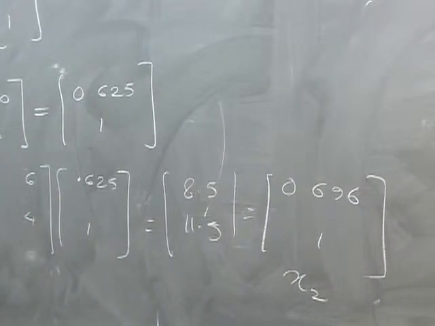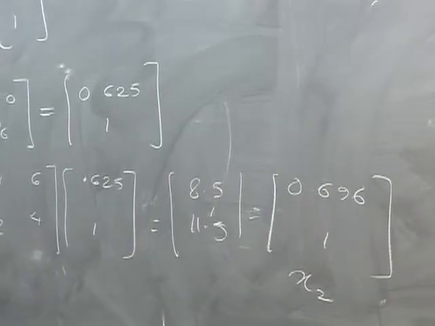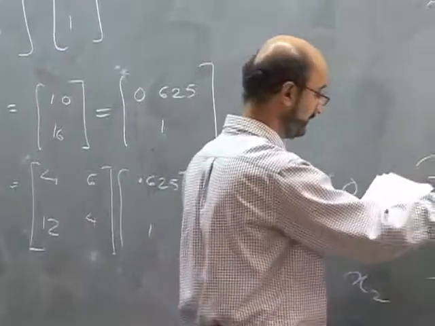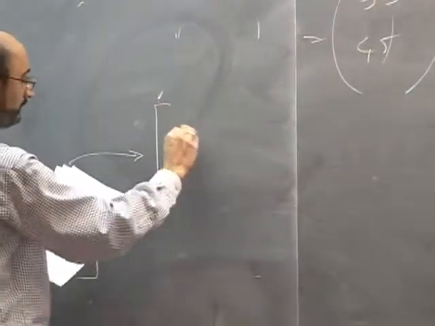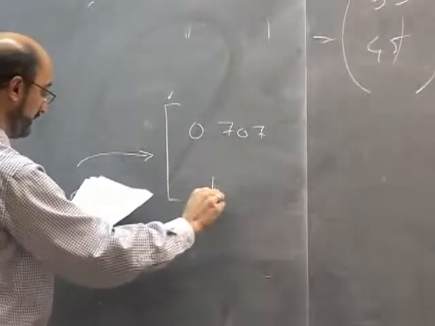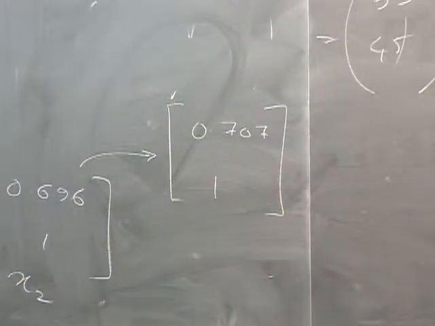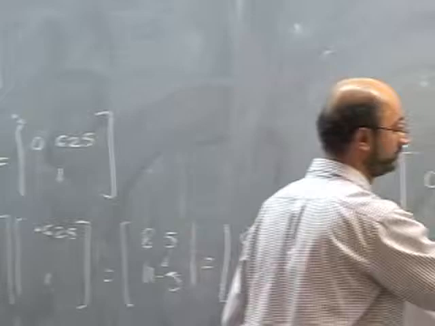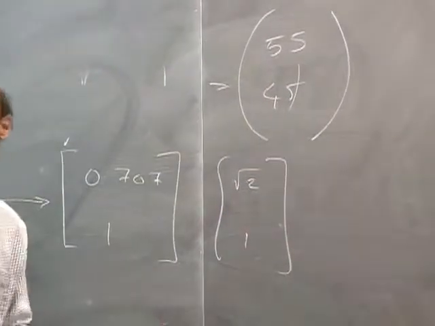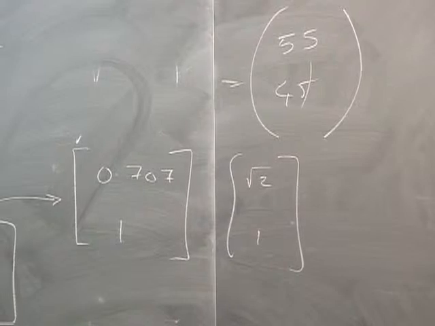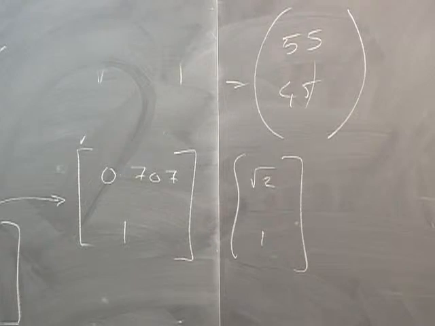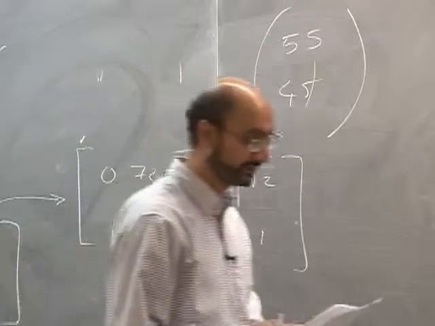Okay, so you can see what happens is I'm going to take this value here, plug it in, multiply by the matrix A, and keep doing this. And what happens is that eventually, after a few steps, we get this to be 0.707 and 1, which is pretty close to the eigenvector over here, which is √2/2, 1. Okay, so we can see that the dominant eigenvector is being extracted pretty closely by using this trick over here. So that is the technique for extracting dominant eigenvalues and dominant eigenvectors.